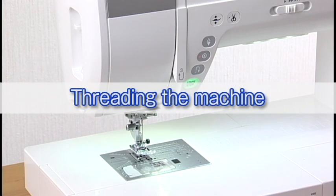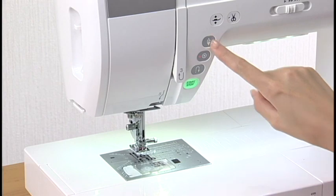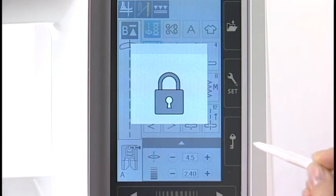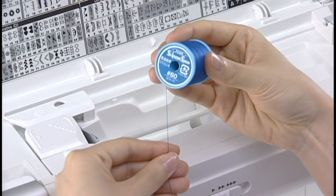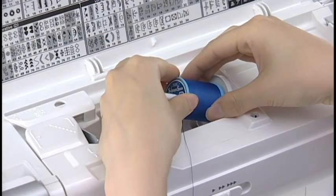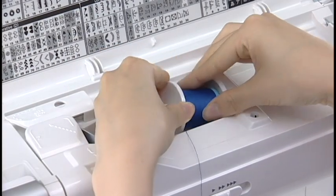Threading the machine. Raise the needle by pressing the needle up-down button. Press the lockout key. Set the spool of thread on the spool pin. Secure it with the spool holder.